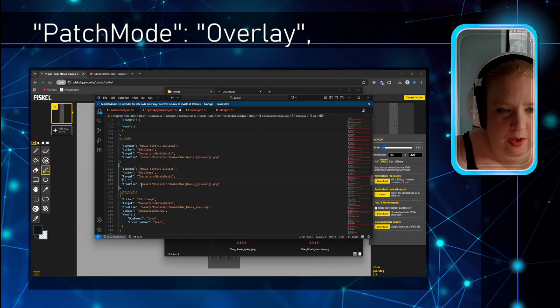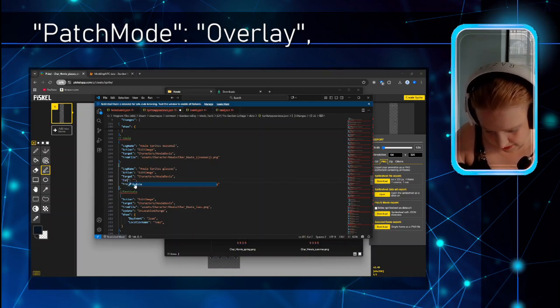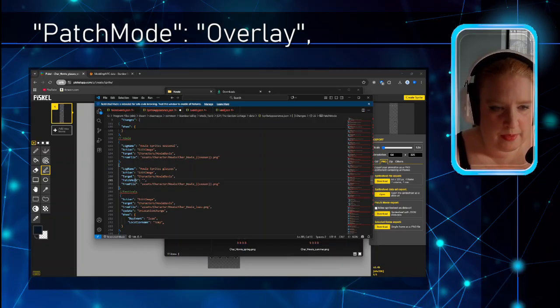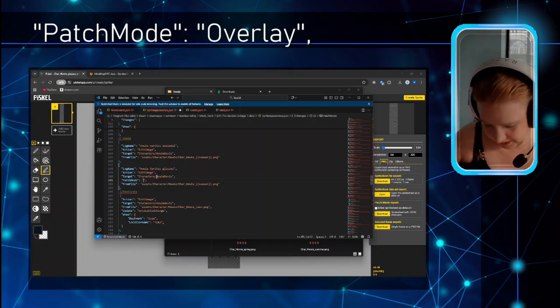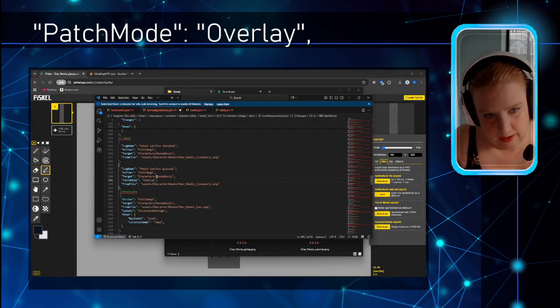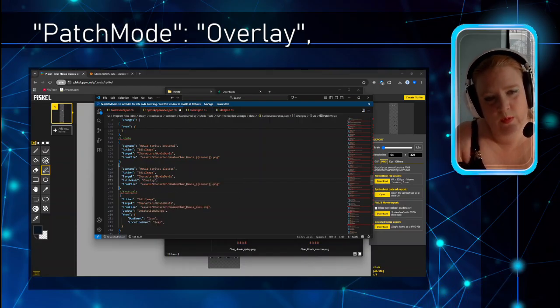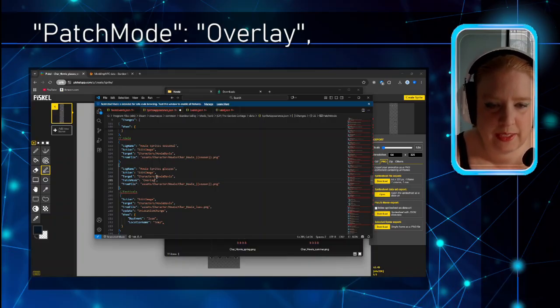So if you look at the way log name is written, it's patch with an uppercase P, mode, uppercase M, put all together. And in this case, we're telling it overlay. So what that does is say we're not replacing the whole image, we're overlaying something on top of the sprite that's going to be in use.